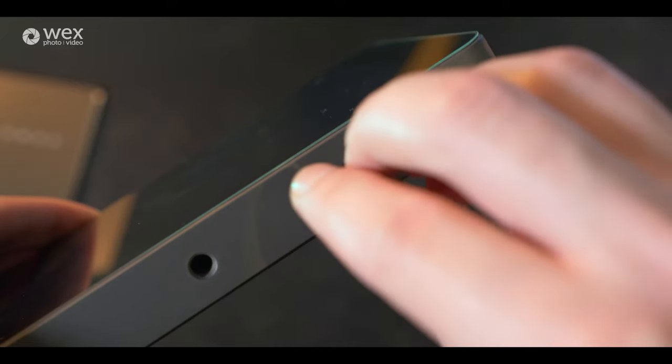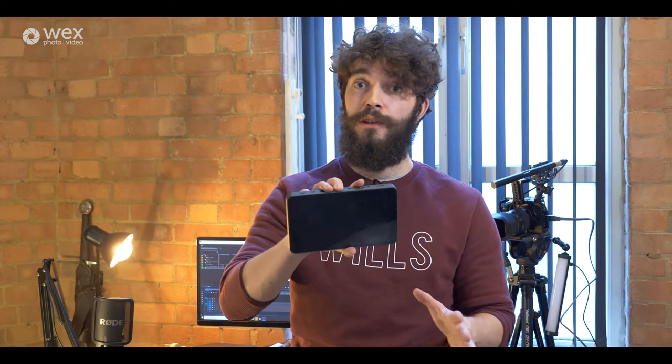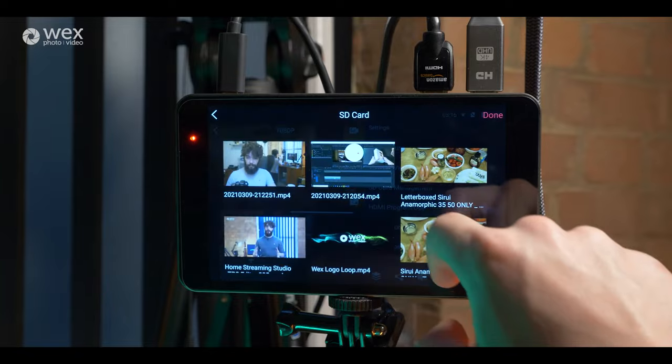After that we have an SD card slot, useful for two things. First, recording — you can record a 1080p MP4 of whatever you're broadcasting, great for uploading to YouTube after your stream. But you can also record something and immediately play it back for your live stream. So if you've got a guest and things are running late, you can quickly record a few words from them and that recording will immediately be available on the SD card to play back during your stream.